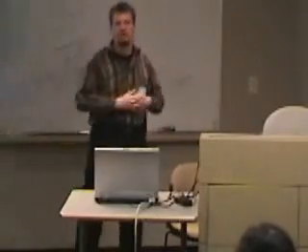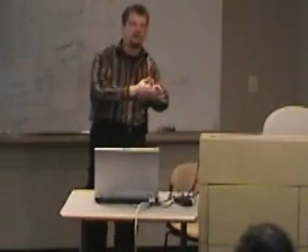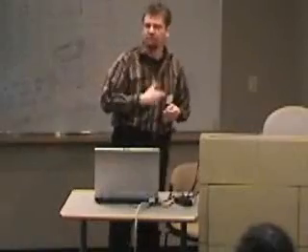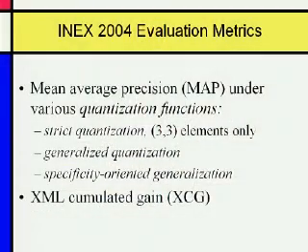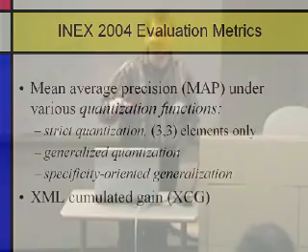So you can think of, if you have all of an encyclopedia, it's highly exhaustive about lots of things, but not very specific. If I have one sentence out of an encyclopedia, it's very, very specific, but not very exhaustive. And so the idea is to look somewhere in between. On the other hand, the assessor agreement here is relatively low.